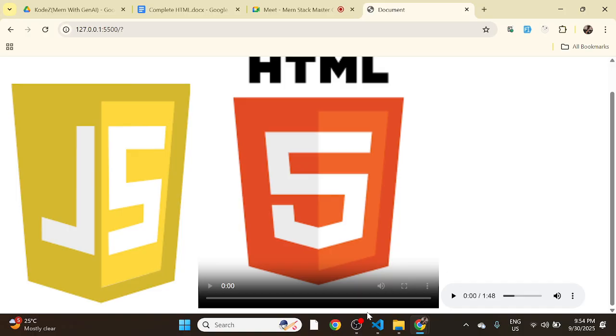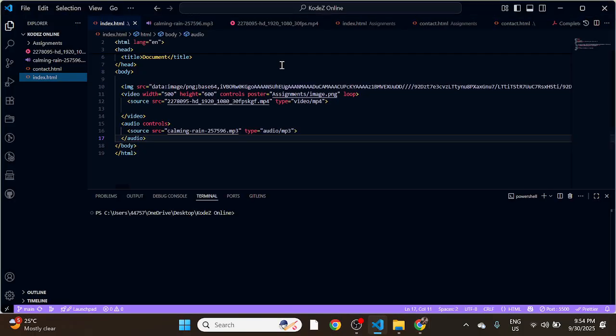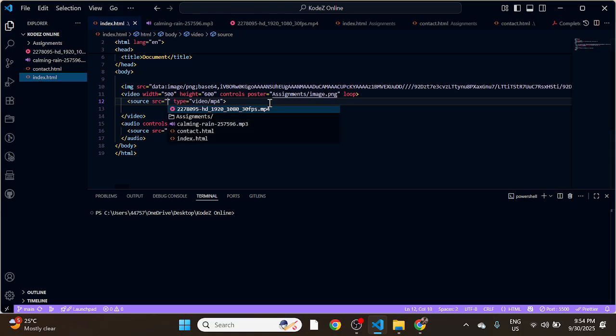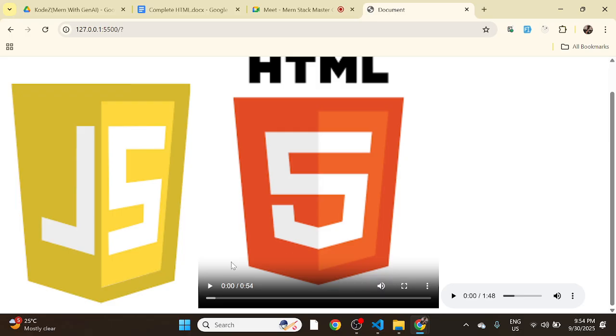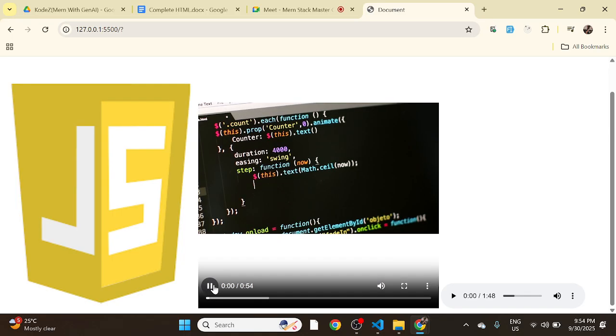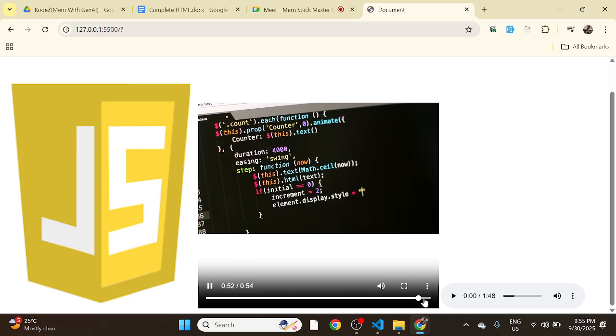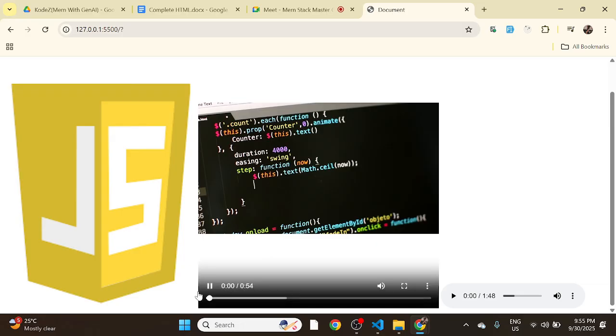Okay, this path is not proper. Just now I gave you the example, so that's why. Let me give the proper path now. See, I am starting this video, it is playing, I am keeping this as till here. I use loop, right? So after finishing, it must be started by itself. See, it is starting by itself. See, once again observe it.